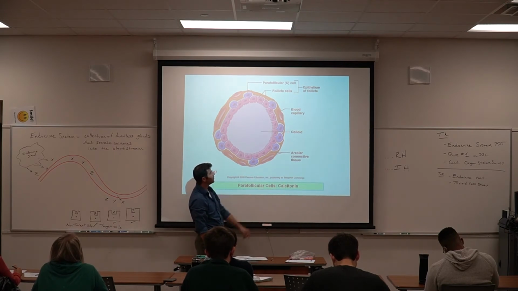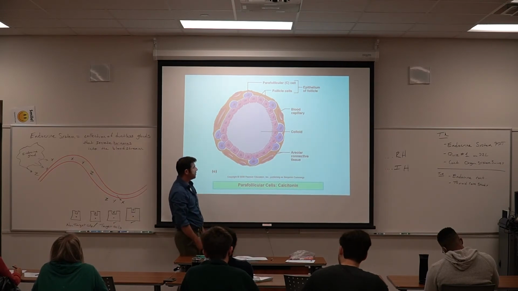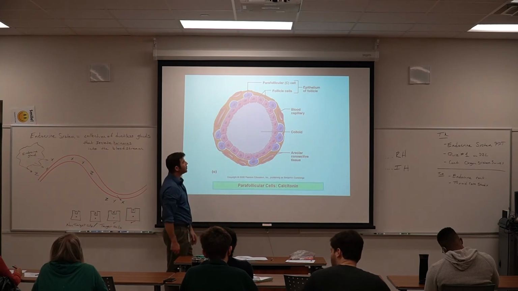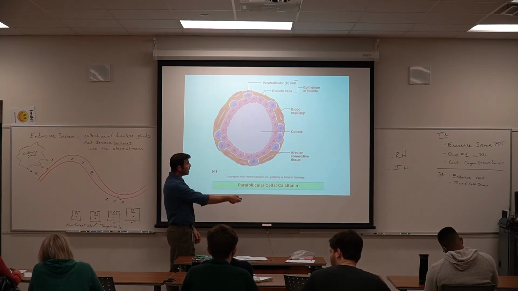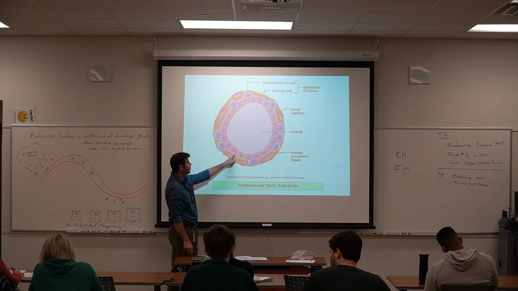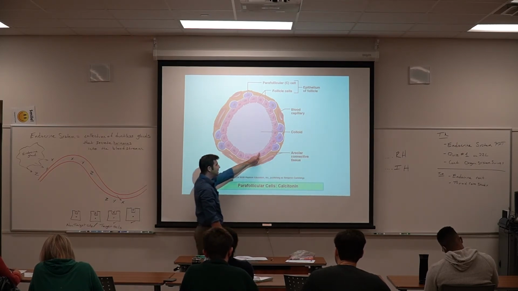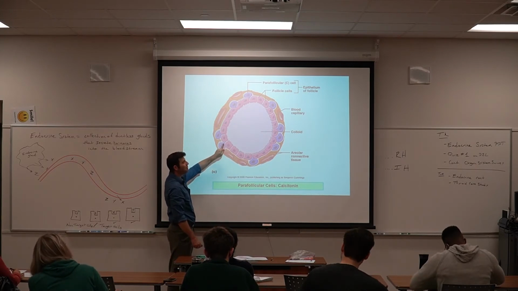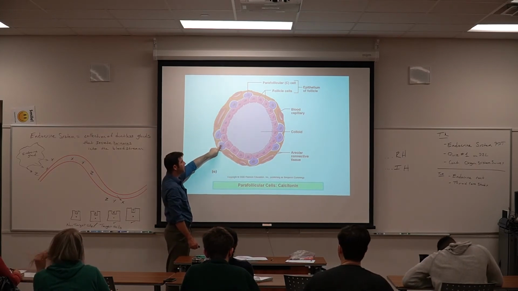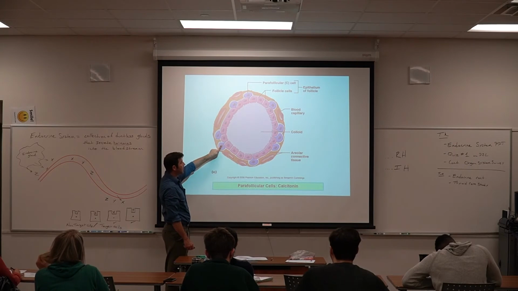I guess that was already there. I guess that had been there the whole time, and I just now noticed that. But in the previous slide, that's where we labeled follicular cells making their T3 and their T4. Here we can better see those parafollicular cells that are making their calcitonin.